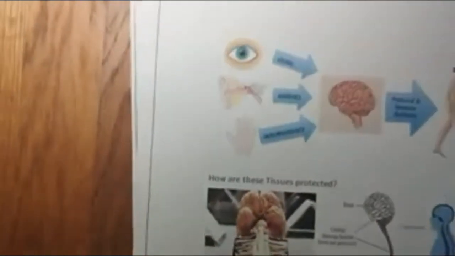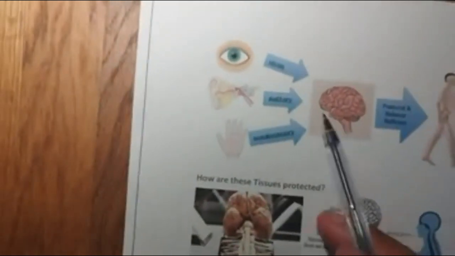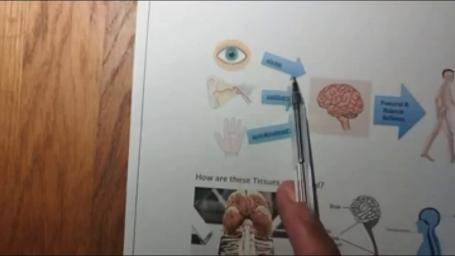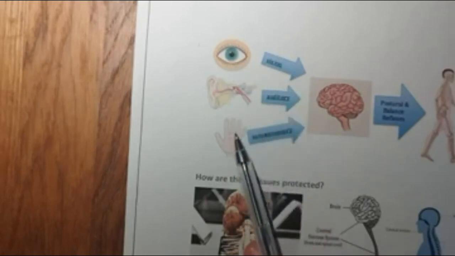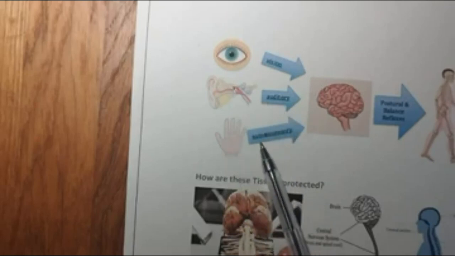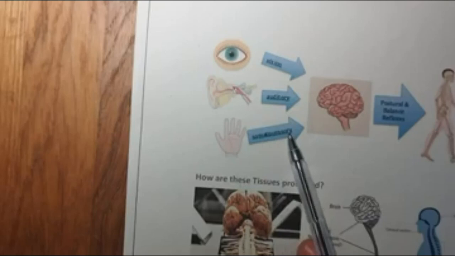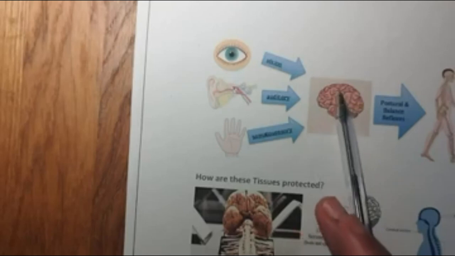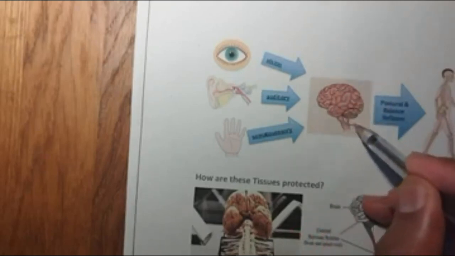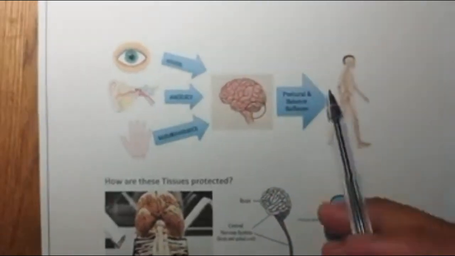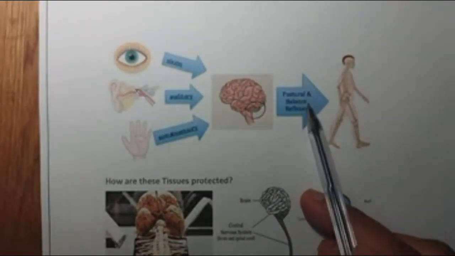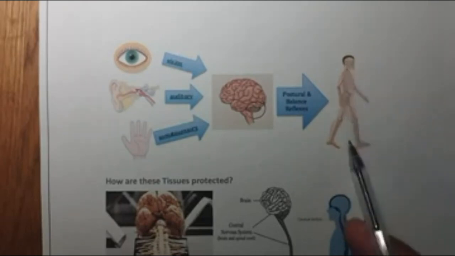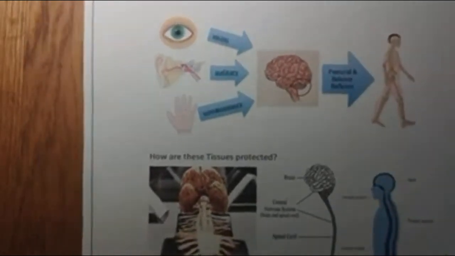Okay. So we'll have a look at how the cerebellum control works. The information from the periphery, such as through the eye, vision, through the ears, auditory input, or through the skin, muscle, and joints, you get somatosensory input. This information is carried to the brain by sensory nerves, and then in the brain, the cerebellum, which is a part of the hindbrain, uses this information to make postural and balance activities. They are called postural and balance reflexes. So you can maintain your correct posture, you maintain your balance, and you maintain your fine motor activities. So that's the function of the cerebellum.